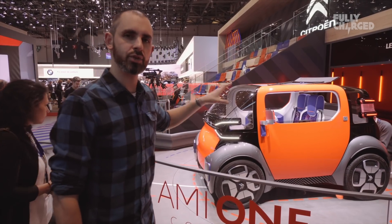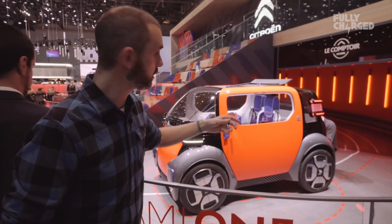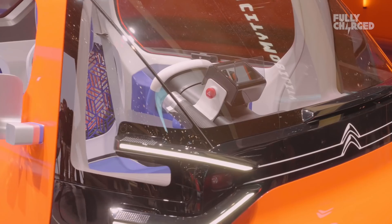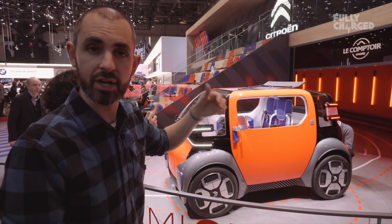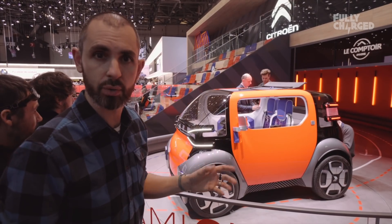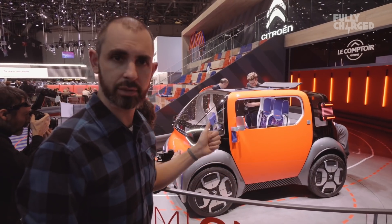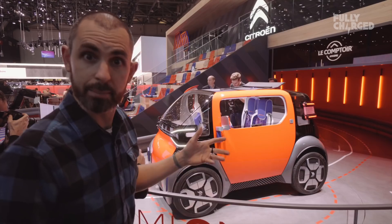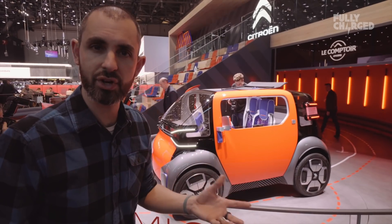It really talks about the idea that this is a car that young people are connected to and will share rather than own. You can see where the steering column is behind the windscreen — it looks like a head-up display. What it is, is it mirrors your smartphone. There's hardly any electrics inside — it's all very paired back. You take your smartphone, put it inside, and it mirrors onto a head-up display with controls, nav and all that. Such an idea which more manufacturers should probably do. This isn't going to replace the Citroën C1. It is fully electric and available to drive for people without a licence.